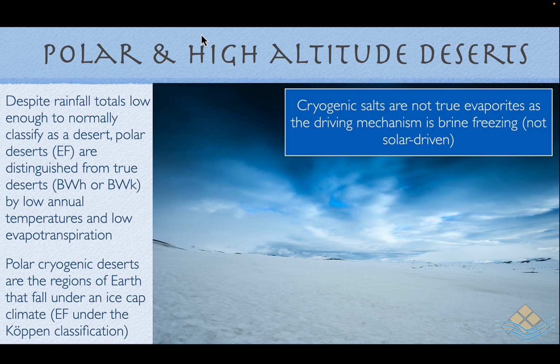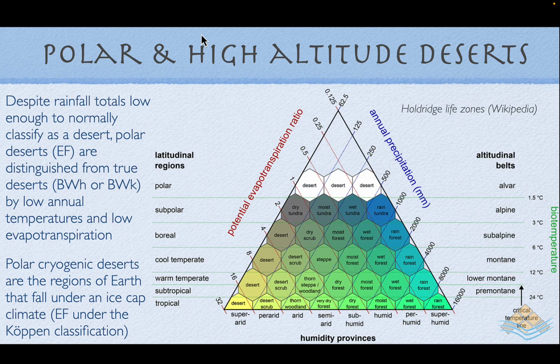And that passes up into the regions where we see cryogenic deserts, and we'll talk about these when we look at Cotopaxi Gold, for example. There are also regions that may fall under an ice cap, like we see in the Antarctic systems, which we'll discuss in the cryogenic section later in the course. Just to finish off this introduction to cryogenic salts, here we've got the typical desert belts of the world on the left-hand portion of that diagram, where we have super arid to peri-arid conditions, and we have low regions of moisture input. But notice that those white polygons across the top of this diagram are regions where we have water being lost in a solid form.